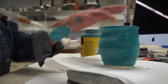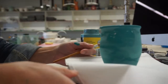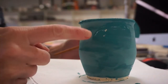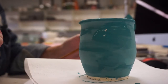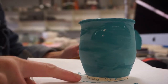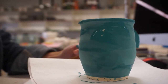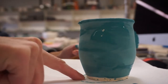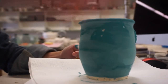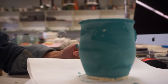Looks like I got some wax on the rim and on the inside as well. Okay, so this is what I'm talking about. See those little dots that are showing up? Let me refocus this. Right there. That's because I got wax on the side of my bisque. So that's done. I can't do anything about it. So that's why it's so important that when you're putting wax on the foot of this, you are being super careful. A lot of times that's why people like to dip their pieces as well instead of using a brush. So if you're going to do that, just be careful when you dip it, you know exactly how far you're dipping into that wax.